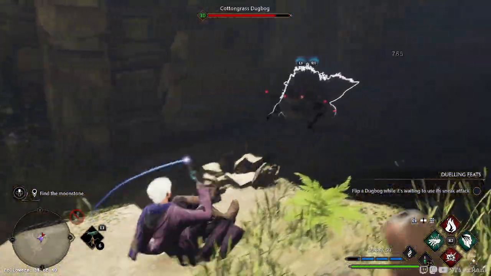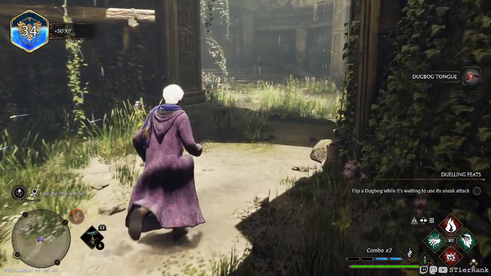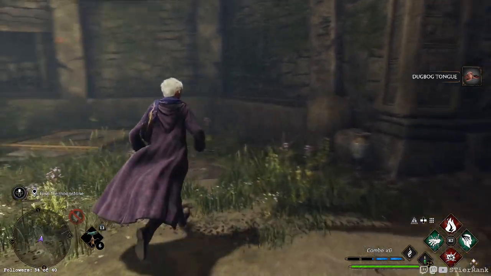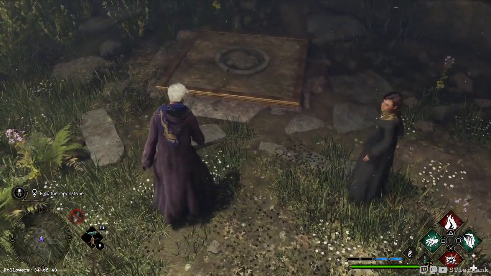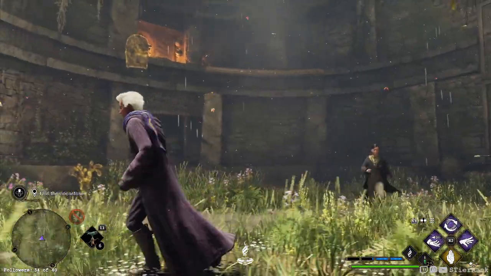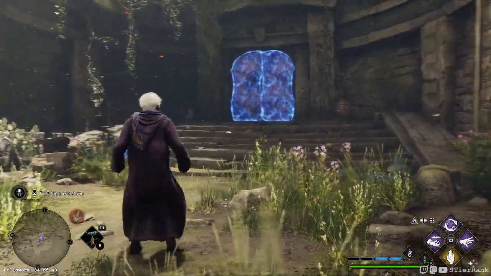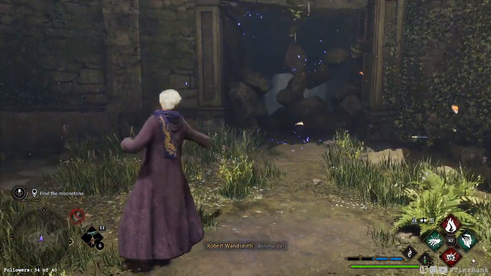I'm gonna take that out quickly. Those things are so tough too. They can take you out pretty quickly. Huh. Almost looks like something I could lift. This is interesting. Let's see what's over here first, I suppose.